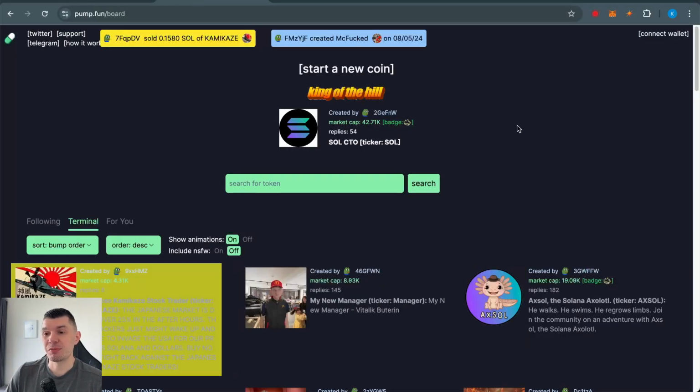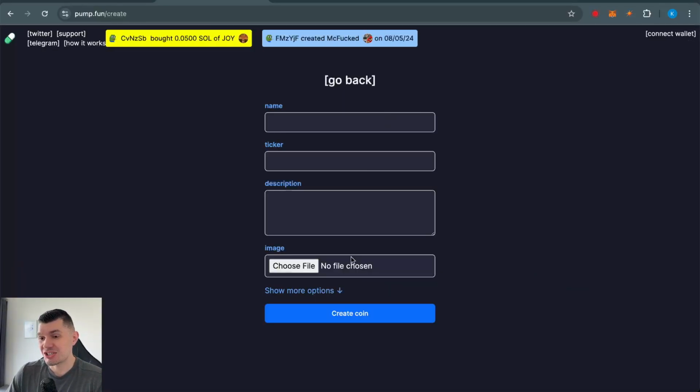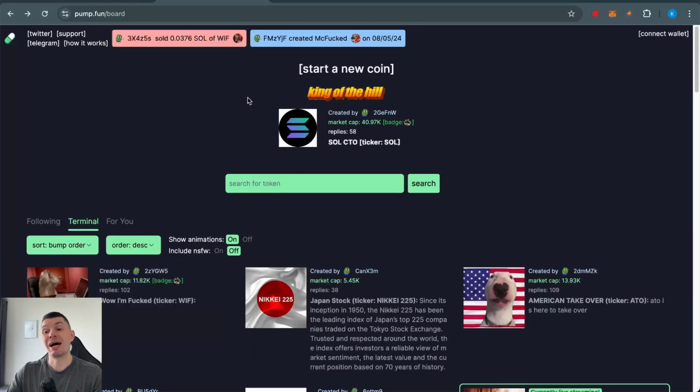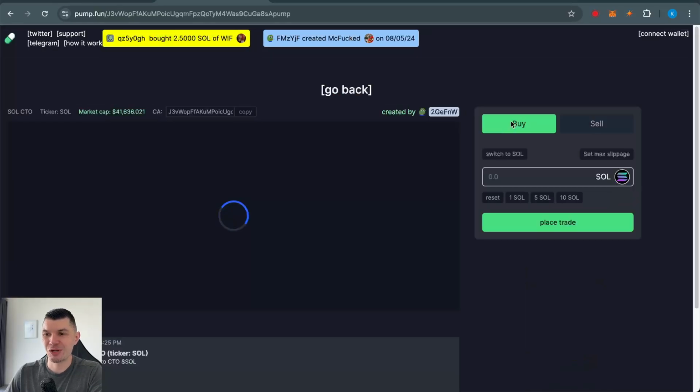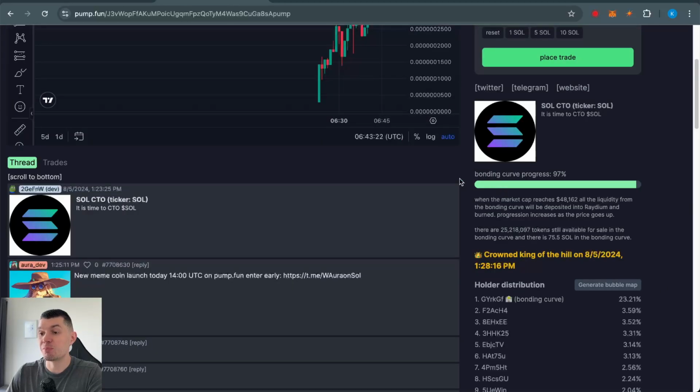And this is Pump.fun. On Pump.fun, everyone can create a new meme coin for as cheaply as 0.02 Sol. So you can just come in here, give it a name, a ticker, a description, add a logo, add your socials, and create the coin for 0.02 Solana. And then other people can start buying this coin. I'm going to open this one as an example. A few things that you can see on Pump.fun is that you have the logo, you have the name of the coin, you have the ticker, you have the description, you have their Twitter, Telegram, website, all those things, and then you have a bonding curve.